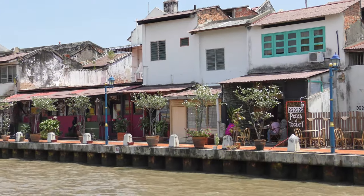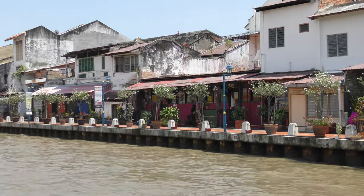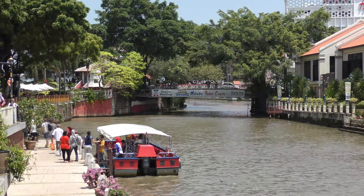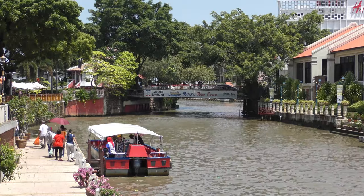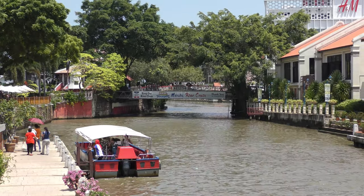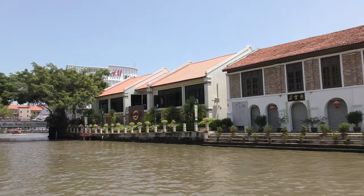Looks like there are plenty of little restaurants and cafes, beautifully decorated all along the riverside. Definitely seems to be worthwhile. Yes, lovely little town. Nice bridge crossing the river straight ahead. I have a feeling that the other side of the river is the nicest side to look at. It's also where the restaurants and shops are probably located, in these old buildings. Are you Hard Rock Cafe fans? There's even a Hard Rock Cafe there.